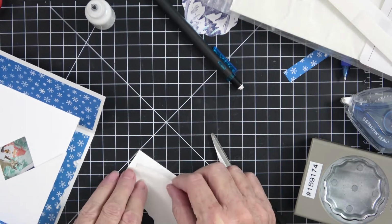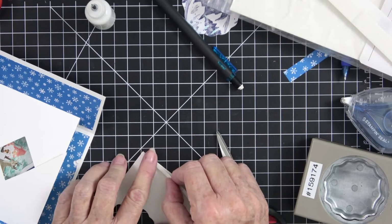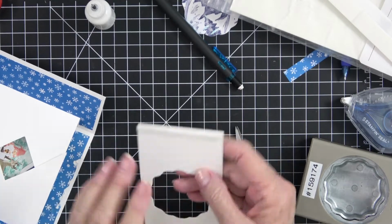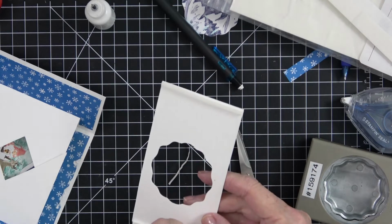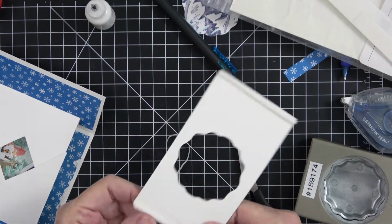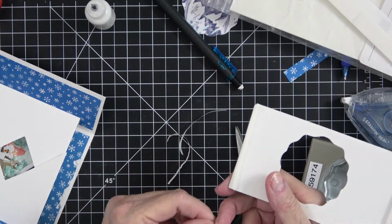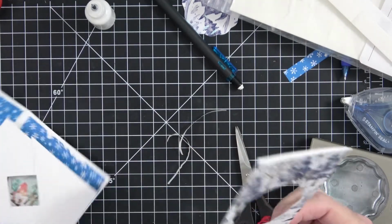And this one should go right across the top or the bottom. I'm not sure which because I can't see my Designer Series paper, so I'm not sure. That was the bottom. And let's take these off. And let's try this again. Press that down really good. I've got brown ink or something on my fingernail right there. It's driving me crazy. I'll get an alcohol wipe or something and get that out.